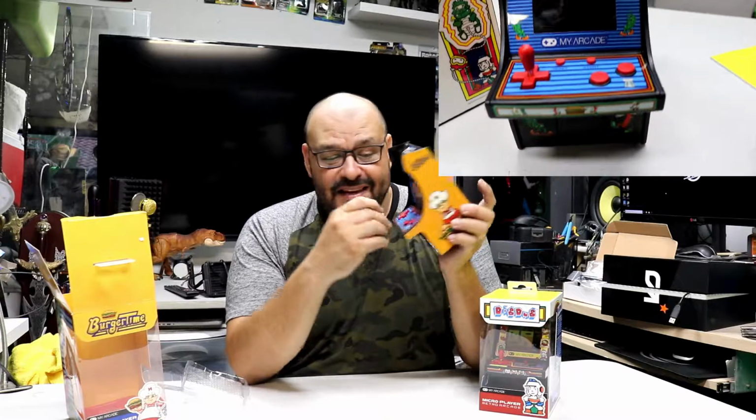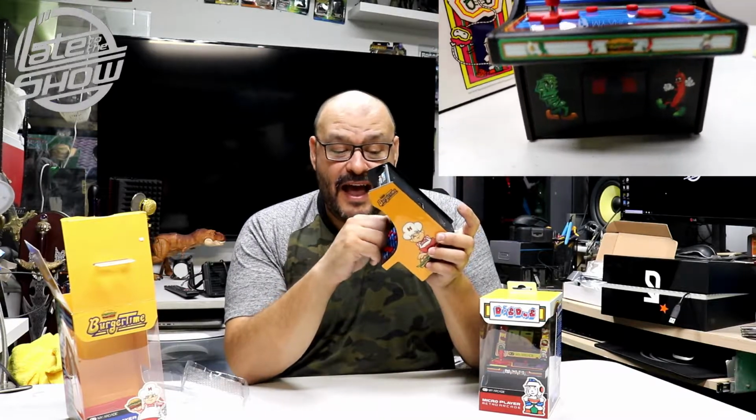Now, on top of that, they have this joystick here on the side that you could just take off. If you don't want to play with the joystick, you could take it off. If you want to play with just a regular pad, you can do that. So I was stoked on it. So let's go ahead and take a look at it. Let's turn this sucker on.